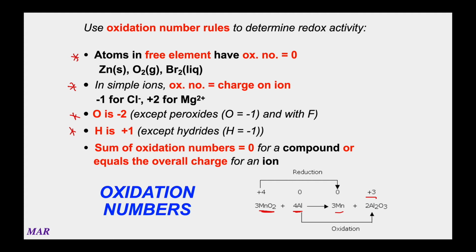So the oxidation numbers helped us to see that manganese was gaining electrons, being reduced, and aluminum was losing electrons, being oxidized. One final note on that reaction. Notice how the oxygen is -2 in MnO2 and the oxygen is -2 in the aluminum oxide. That means that oxygen was not reduced or oxidized, all right? It was necessary to make those things happen, but it wasn't actually involved in the electron transfer, and that part is important. So the oxygen is kind of boring. The aluminum and manganese were the active parts being reduced and oxidized.